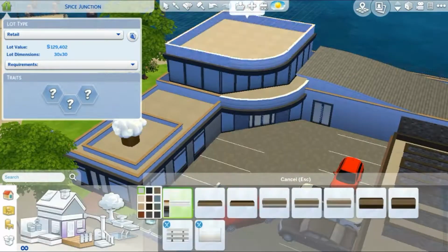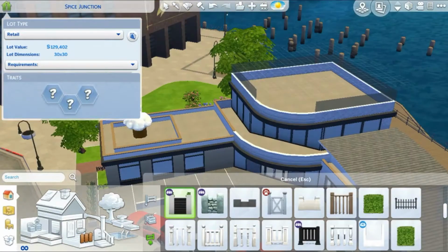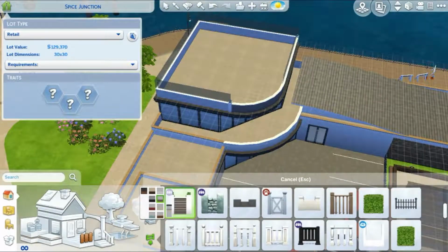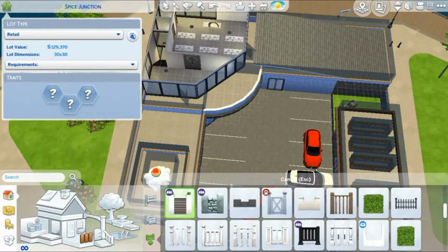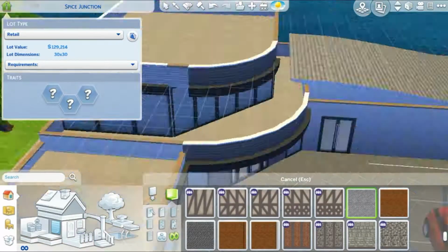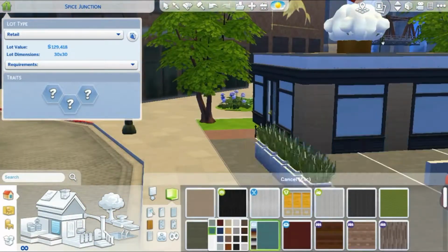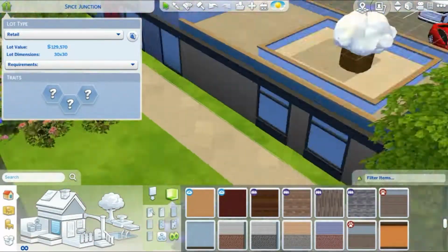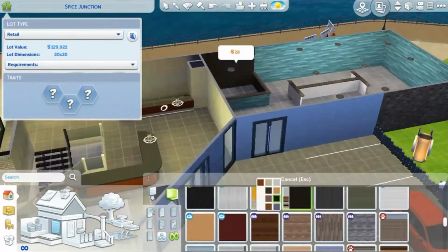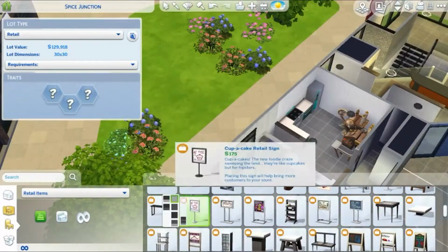Haven't said I love this build because I love this build. So yeah, I wanted to make each building different, like unique. However, I wanted to make sure that all of the buildings came together, since it technically is one build. But I feel like each building has its own little personality. I feel like the building with most of the personality, just looking from the outside, is definitely the laundromat, which is what we're working on now in the back right corner.